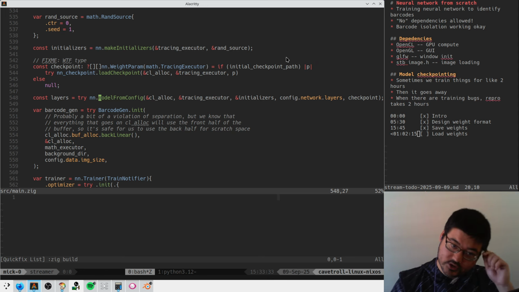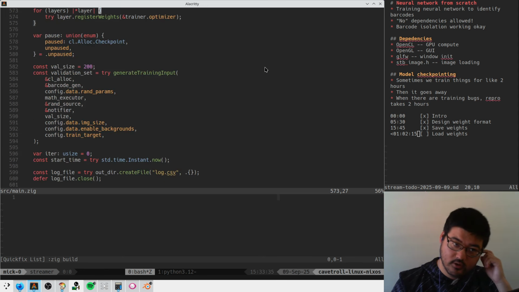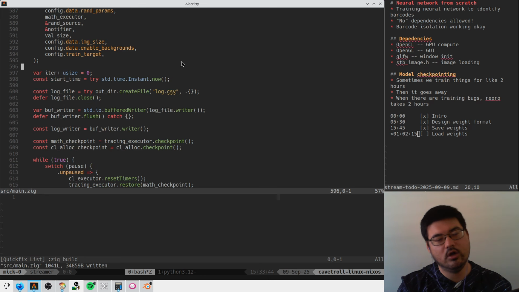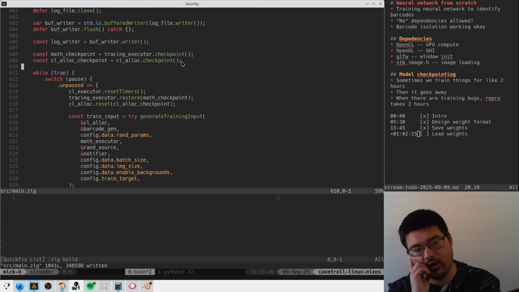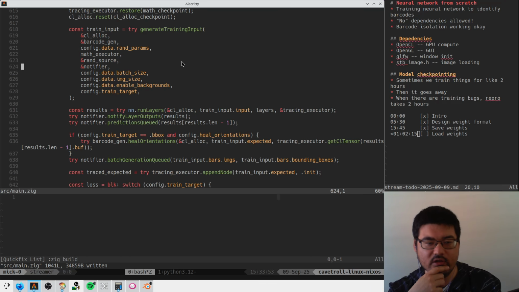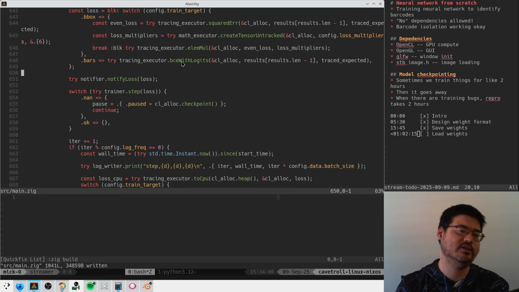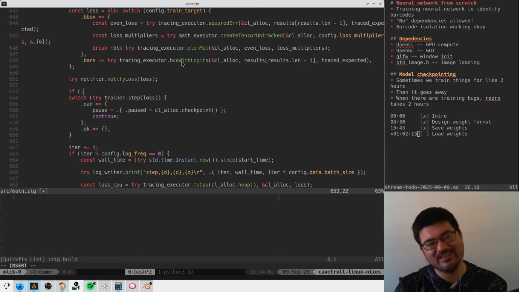Can we pause right off the bat if we have a checkpoint? If we're paused, we can't initialize paused because the GUI expects a bunch of data to exist that won't exist if we don't run one iteration. But we can just hack this out. So we say, just don't optimize.